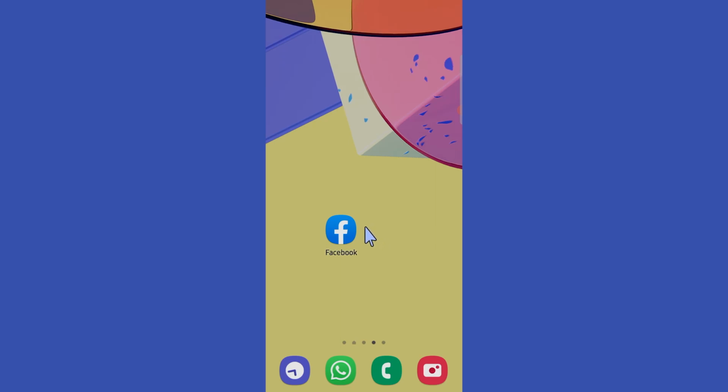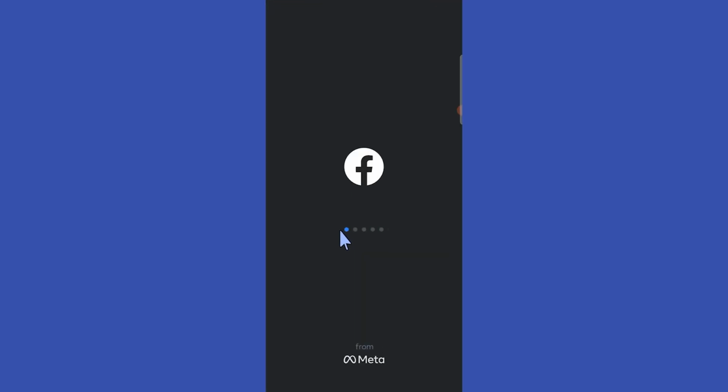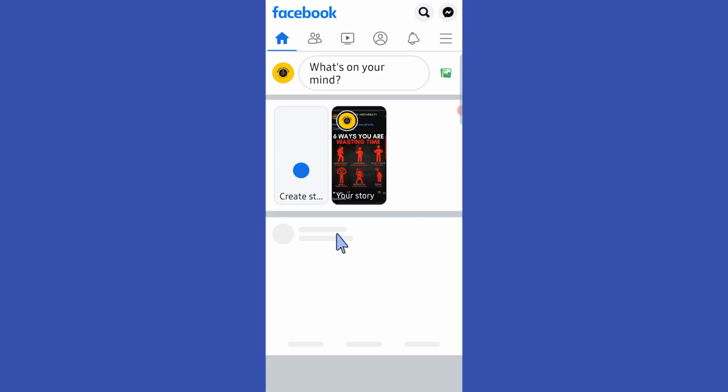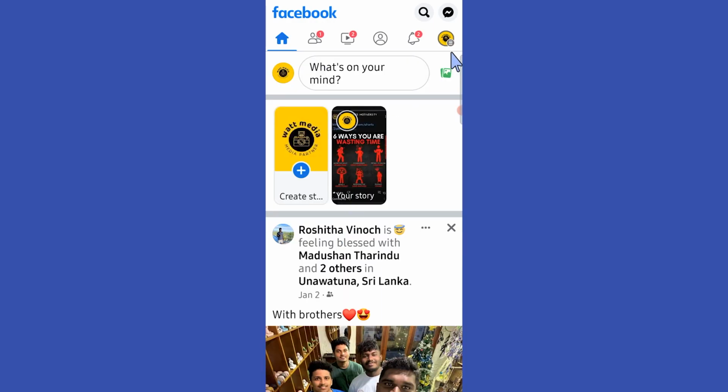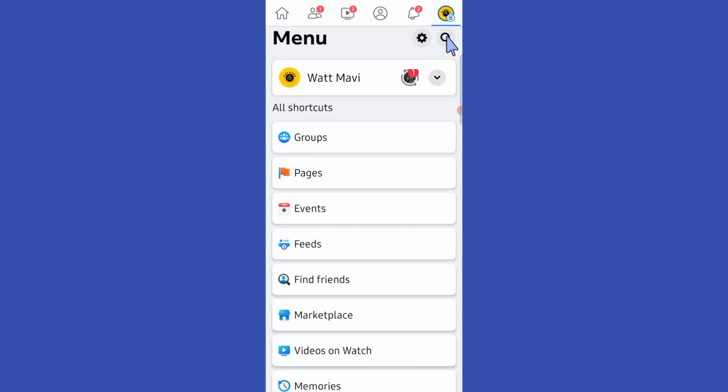In this video, we are going to learn how to delete a group on Facebook. First, open your Facebook app. Then, tap on these three lines at the top right corner. In my case, this is an icon because I have a page from this account. Okay, then select groups.